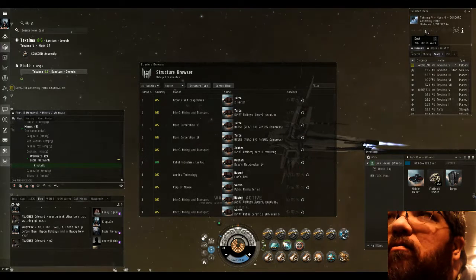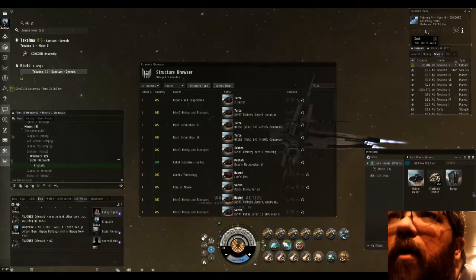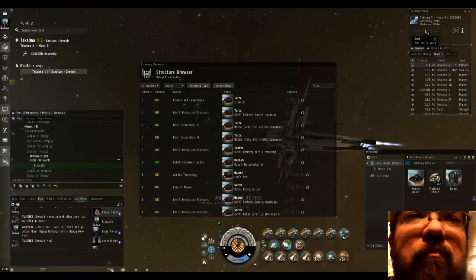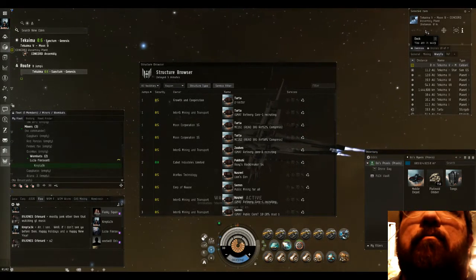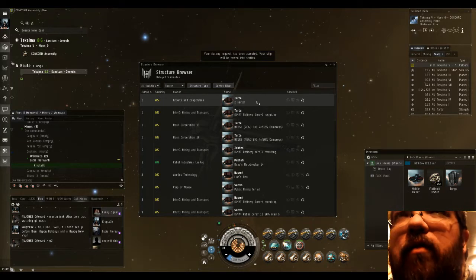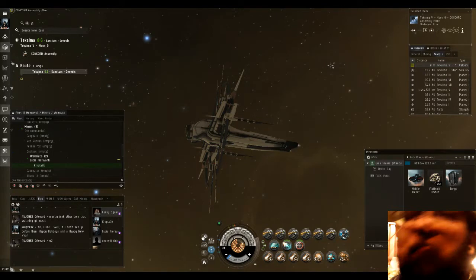Oh, I just remembered that I forgot to mark the location for my mobile tractor unit. Oh well, I will find it. Anyway, so Tarta Z sector is closest to me. That's where I usually go to compress my ore. But I can go somewhere else on that list.